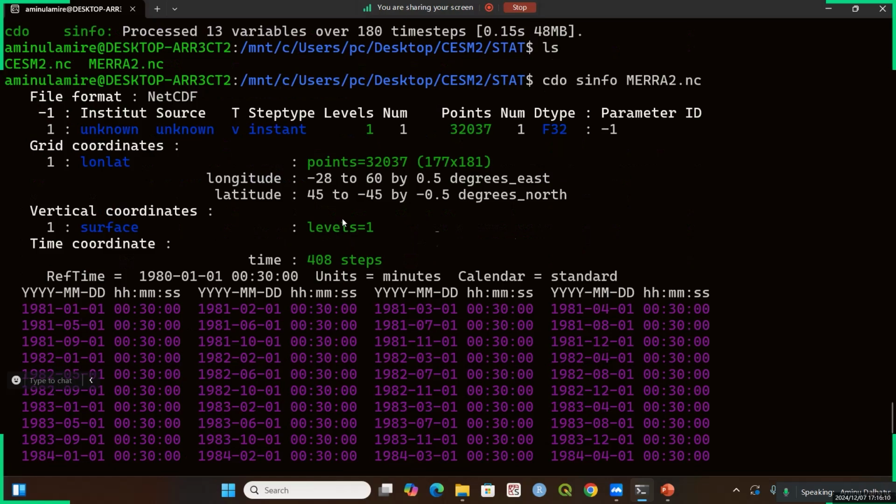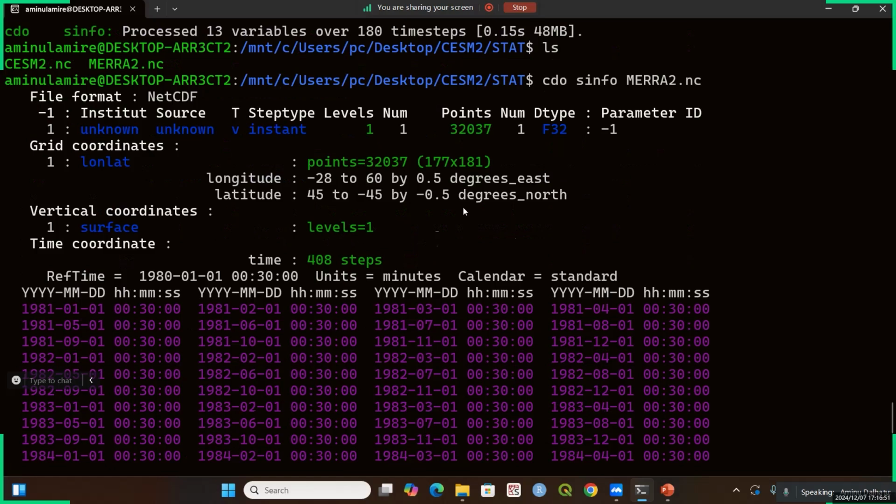Now let's go to spatial resolution. What is the resolution of this data? 0.5 by 0.5, not so? The other one was what? 1.25?